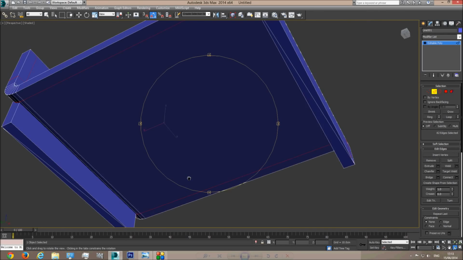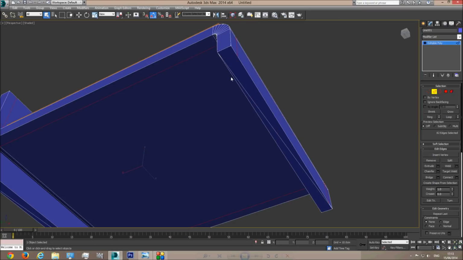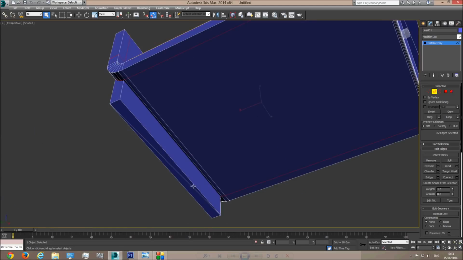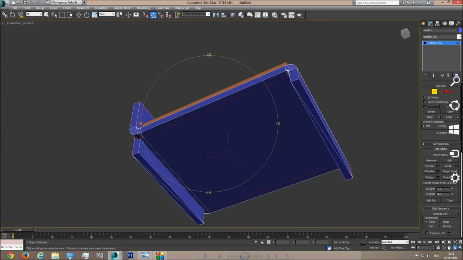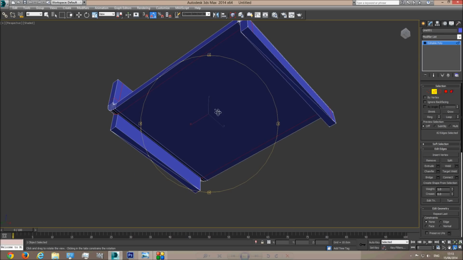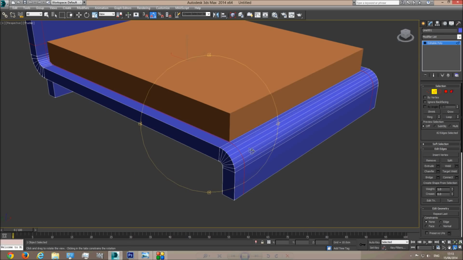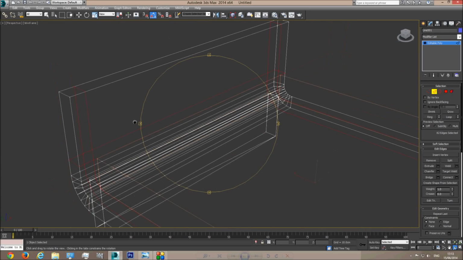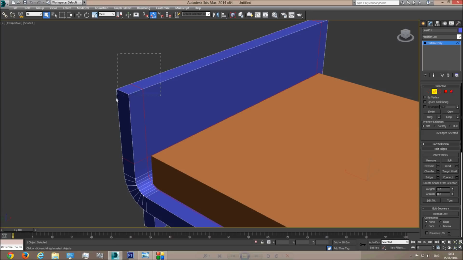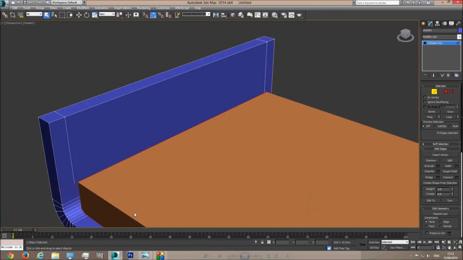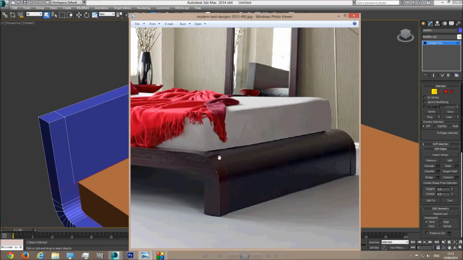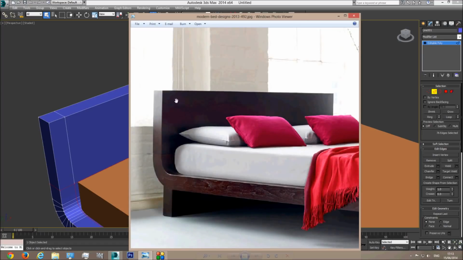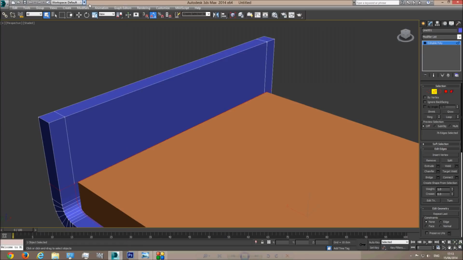Also, I have lines here that remained from before this was an editable poly, this line and this line, that I'm going to delete soon because they could mess with the form. After all the lines are selected, I'm going to deselect these lines up here. So I'm going to Alt drag and Alt drag and deselect them. That's because this cut in the wood here does not continue to the top of the back of the bed.